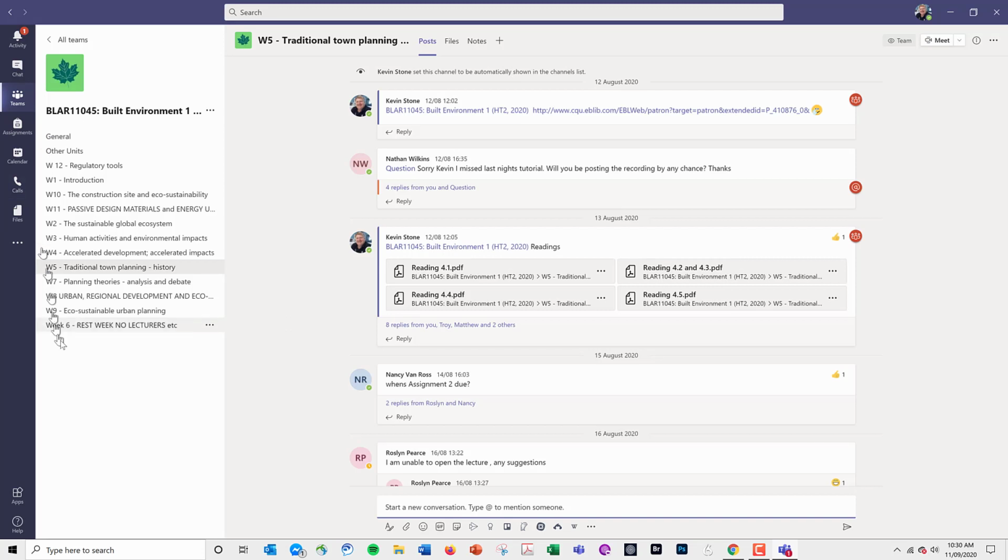We're getting closer and closer to Moodle here, so the one thing I want to do is put the link to Moodle on every single week, which I haven't done so far, because feedback I've been getting has told me that would be useful, so that's what will happen later on.